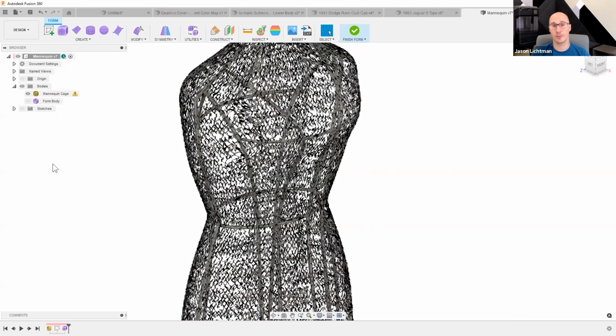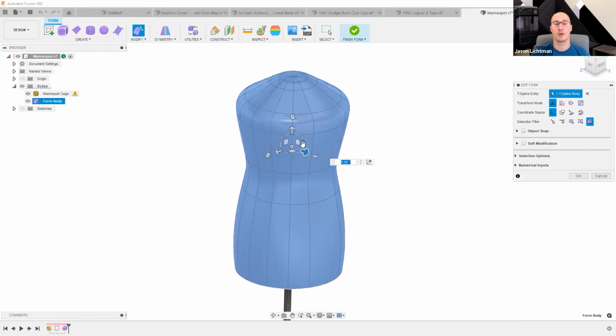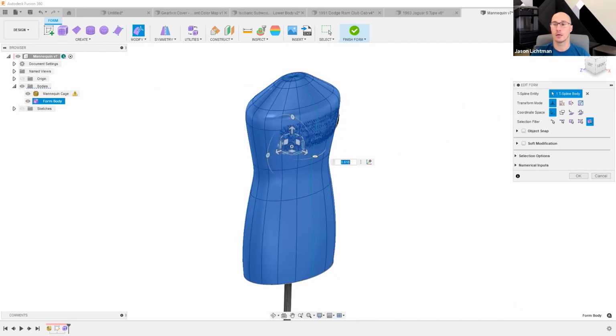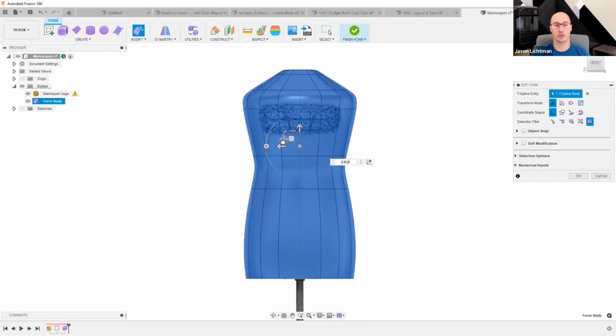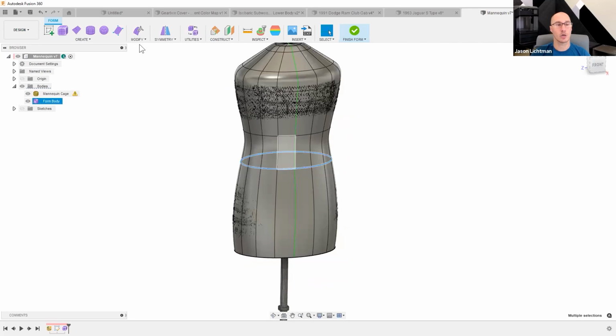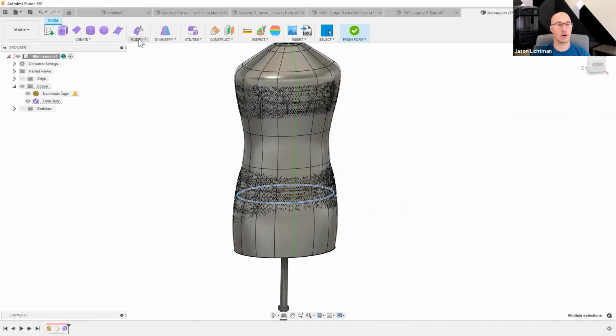The subdivisional surface modeling that I showed earlier, you can use here. Here I have my sculpted shape or my form. The green line represents symmetry left to right. And what I can now do is go and edit this shape to give it more detail or to make it match my scan. So I'm going to go and make this match front to back. Let's also do a front view here, and I could shrink this in just a little bit. I can also go and add more detail. So I'm going to go and say I want to insert an edge down here below. And then maybe over here, I'll go and add yet more information. We'll go and add this both directions like this.